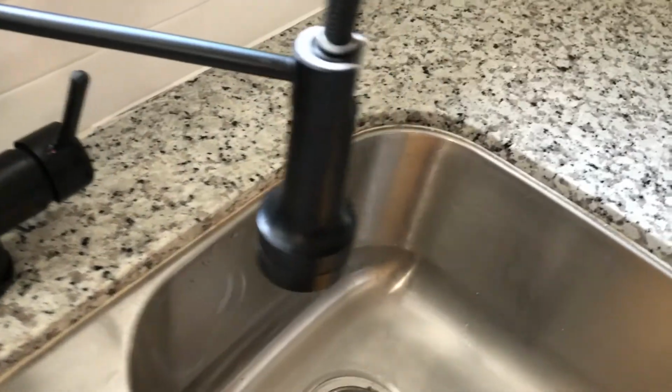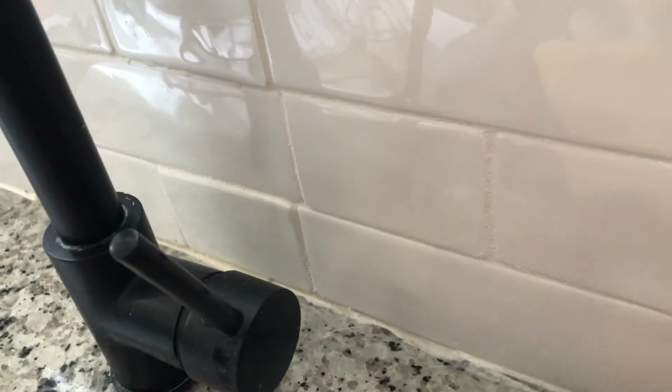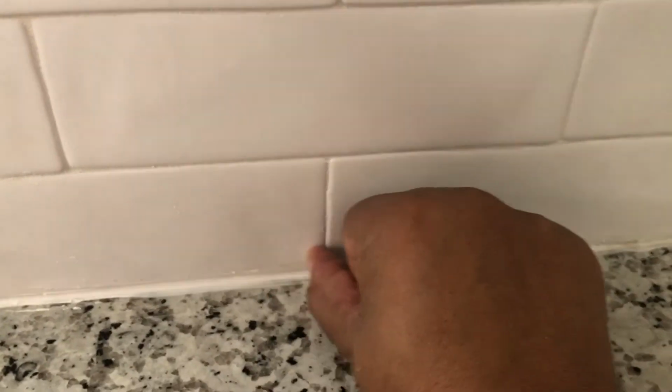And we got over here on this side. Oh, it's leaking. So it got wet back there, so I'm going to have to wait until all this is dry. Oh, shoot. Clean it up. Trying to clean that up. It's hard to get it behind the faucet. And then, let's see. Not mess up.